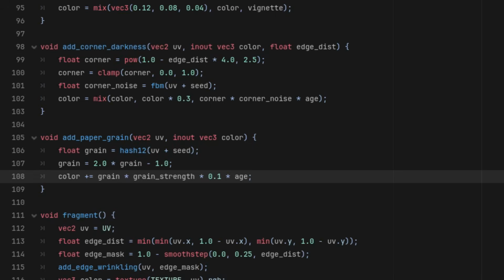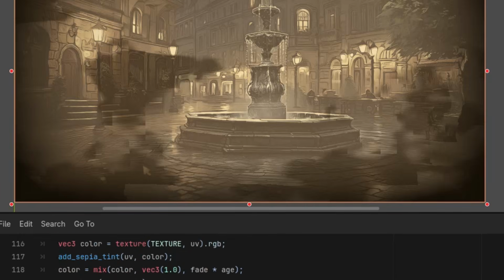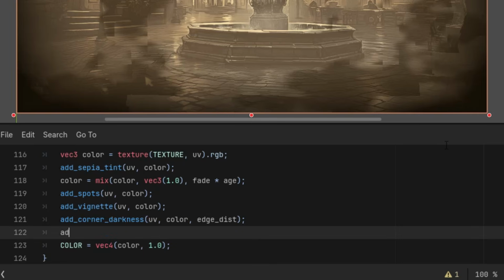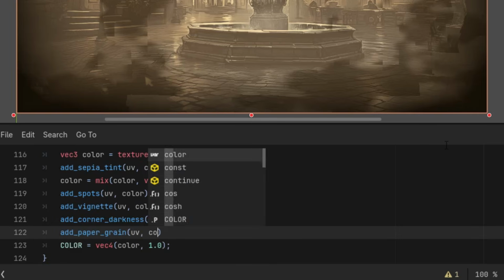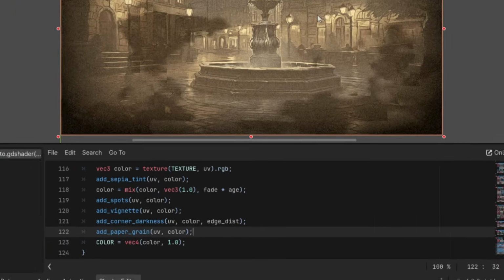That's why we don't use mix like here, but we simply add it to the color accumulator. Okay, let's get back to the fragment function and show the image and add the line that calls this function. Yeah, here. Add paper grain UV color. Okay, and here it goes.